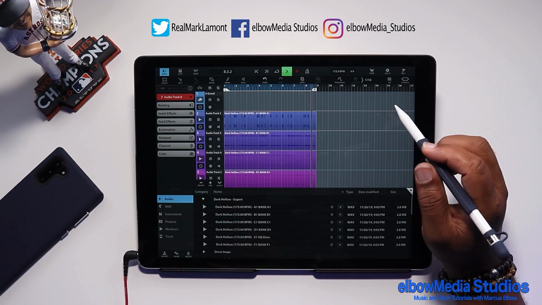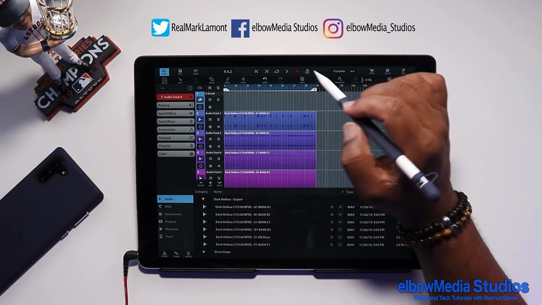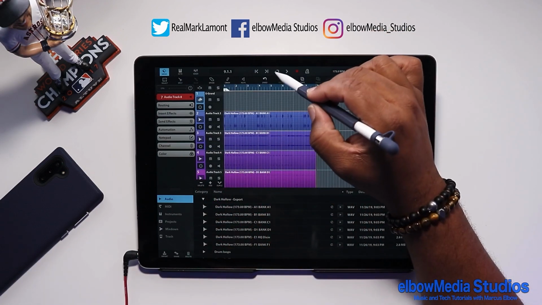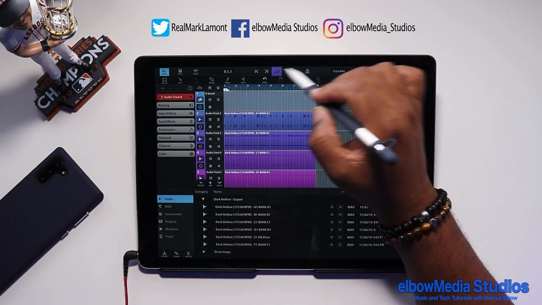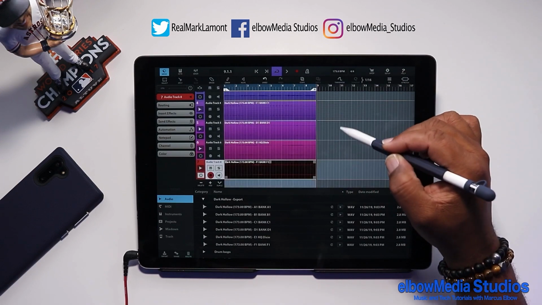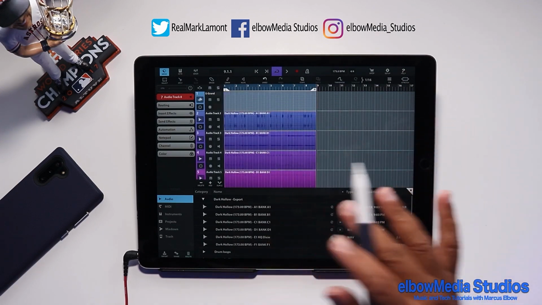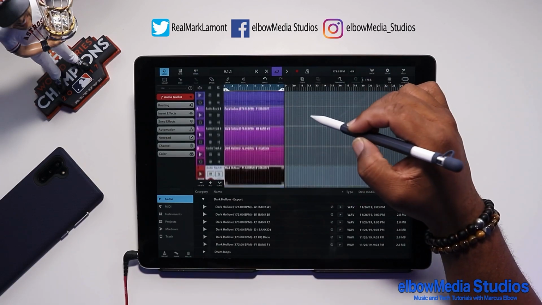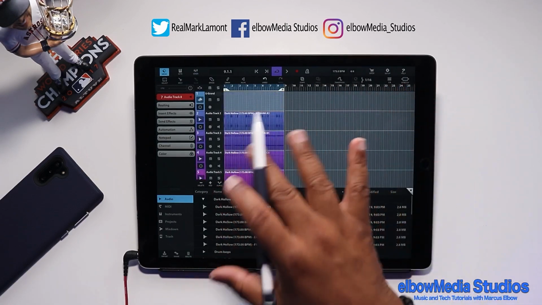That's it. All right, and from here, you can continue to work on your track. Go ahead and hit that loop button so that you can get your song to loop, and you are ready to record. It is just that simple to get your tracks over into Cubasis 2.